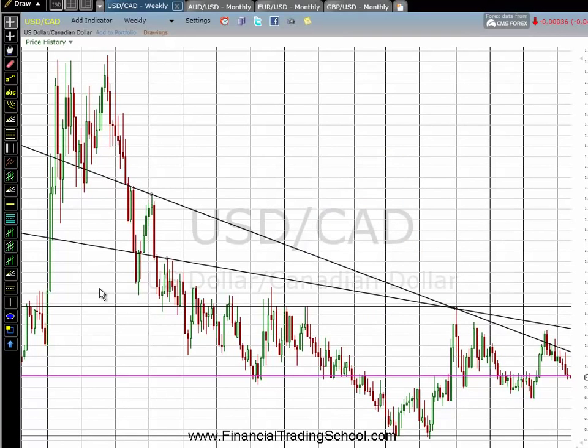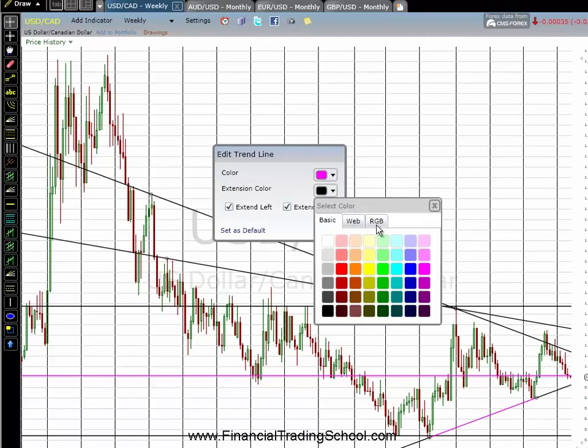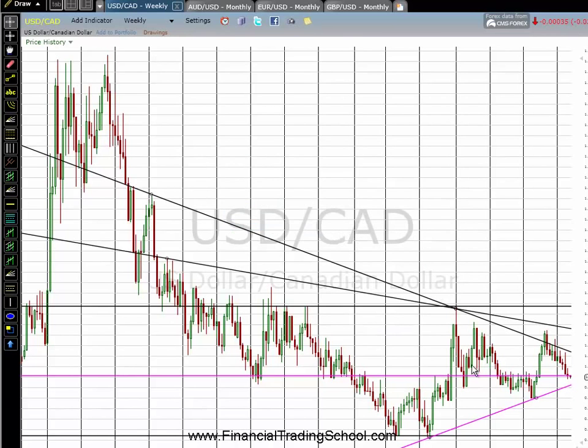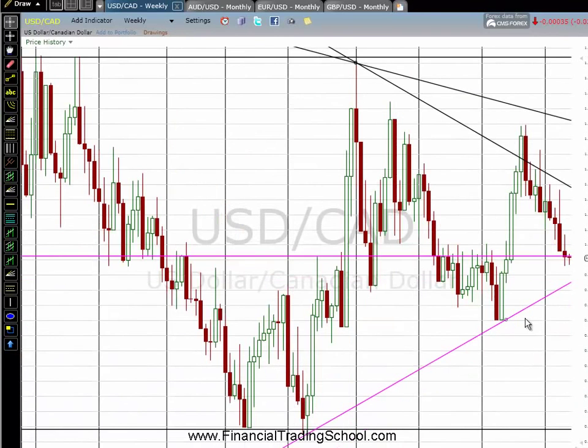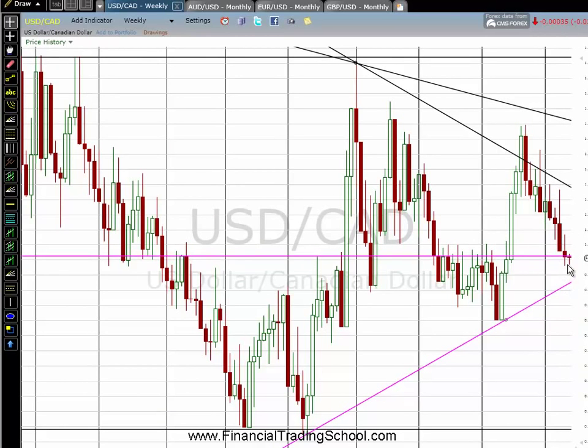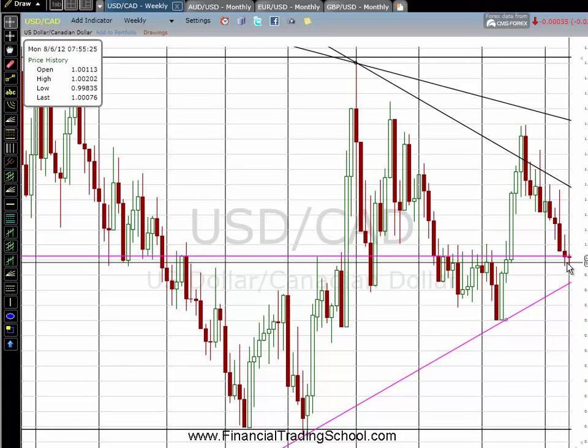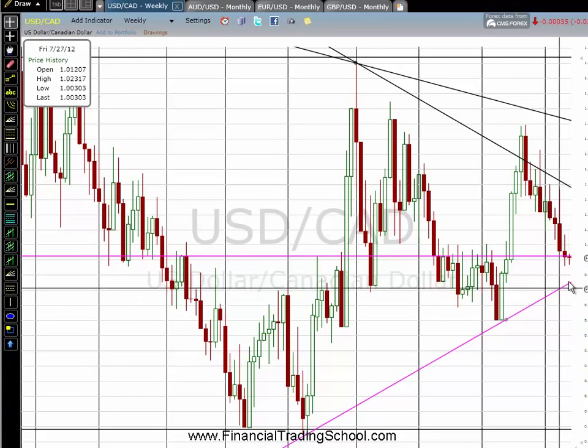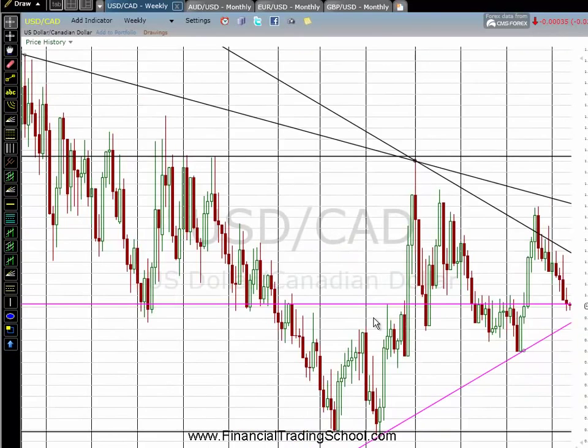And let's see any other levels. Not really, nothing I can really see. You could put another trend line though. Maybe connecting this one to there like that, and we're just going to change the color again, to pink or magenta, whatever that color is. Right now it's consolidating near here. It could potentially have trouble at this SR level to go down, and if it does break below it like it did here, but doesn't close yet, it might bounce around near the trend line, something like that. So that's just what we're looking for.